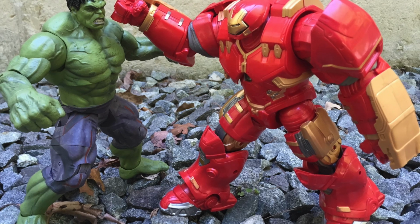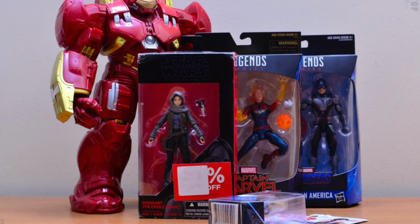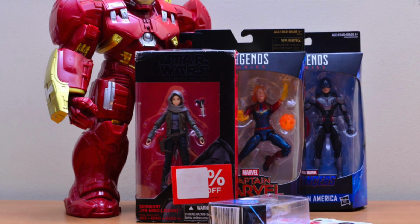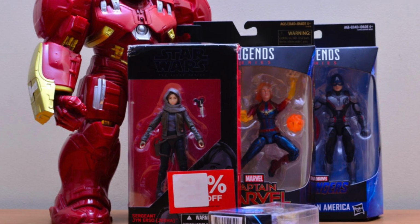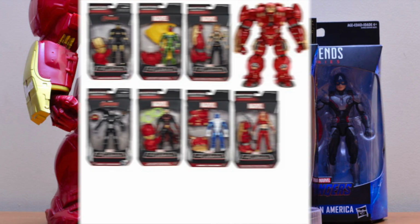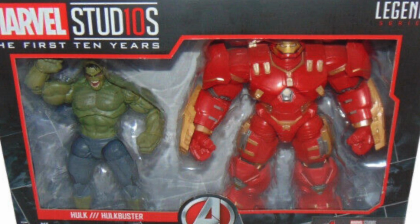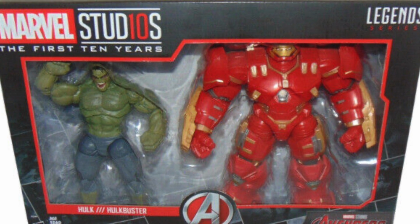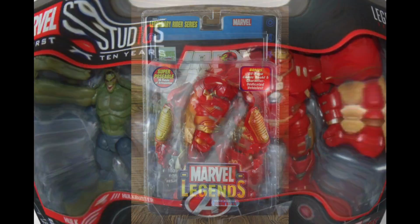All right, the last one to talk about is Toy Biz Marvel Legends. Now, Marvel Legends obviously has been at both Toy Biz and at Hasbro, and the Hasbro versions, when they do larger figures that are in scale to what would be a basic 6-inch figure, tend to either be done as Build-A-Figures across a full wave, where in order to have Hulkbuster armor, you have to buy 1, 2, 3, 4, 5, 6, 7 different figures and cobble together your Hulkbuster, which is actually a lot of fun. If you've never cobbled a Hulkbuster, I highly suggest it. The other way is in a deluxe larger pack, where larger figures can be sold at a larger price point because it's not part of a standard assortment.